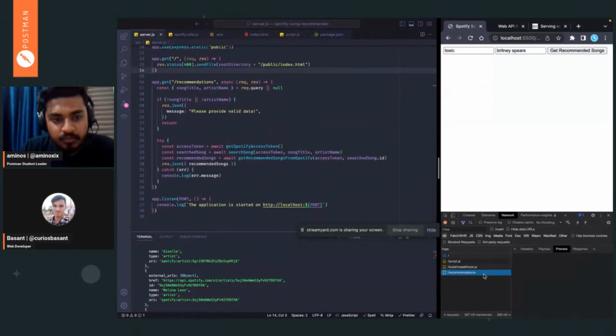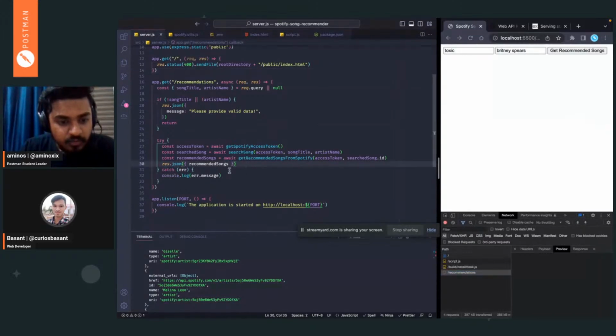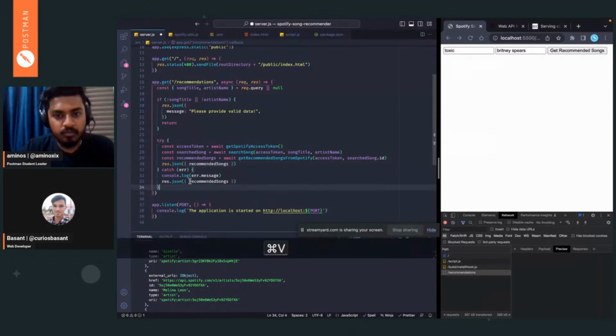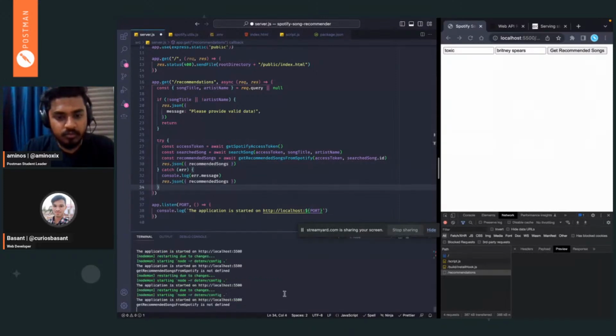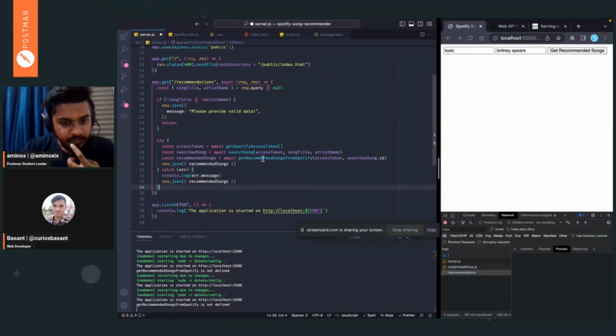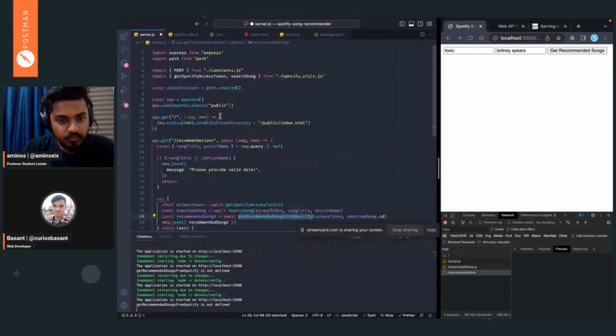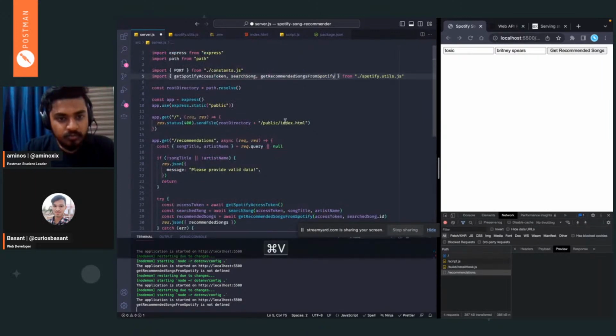I think we are not providing any response here. So this is getting errored out, and we are not providing any response. That's why it's taking so much time. So if I go below, this is saying get is not defined. This was stupid of me. I have not imported a thing here. Let's try it now.